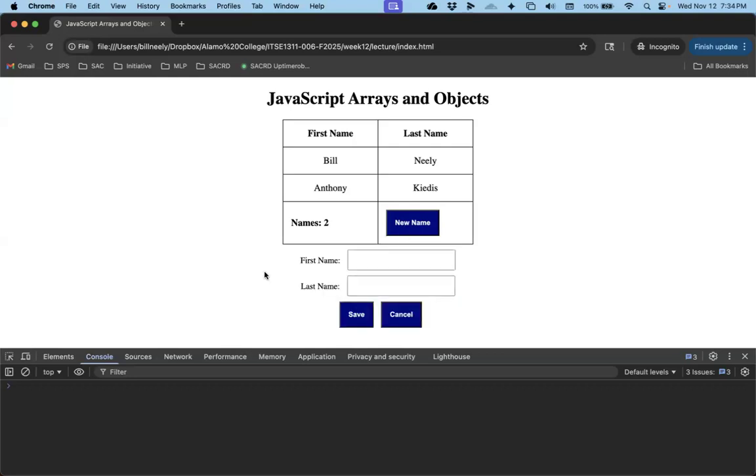Okay, working perfectly. Okay, so now what I want to do is when I click the save button, I want to validate that these first name and last name are not empty. Now we've done this in other assignments. So we know that we're gonna get the value of the box. We're gonna test it to see if it's empty. We're gonna count the number of errors that we get. We're gonna turn the border of this box red, and we're gonna display an error message if there's an error. If there's not an error, then we'll just add it to the table. We'll add it to the table by adding it to the array and then re-rendering the table.